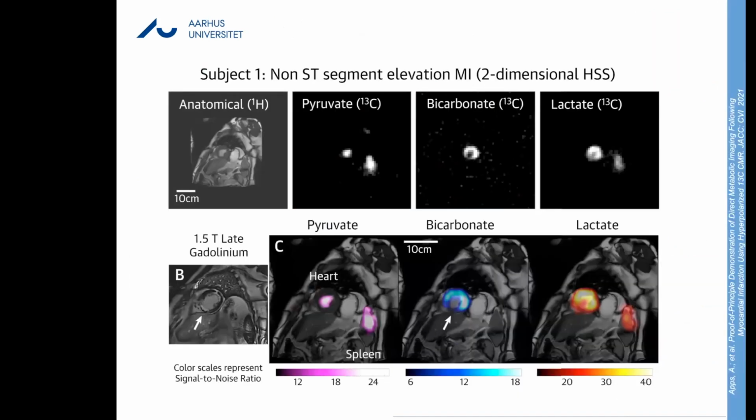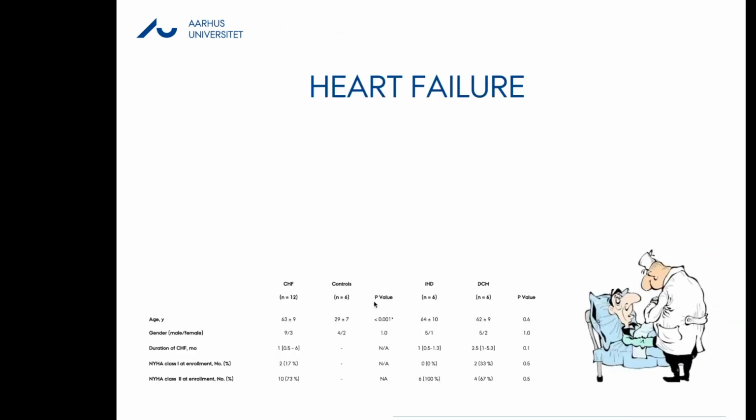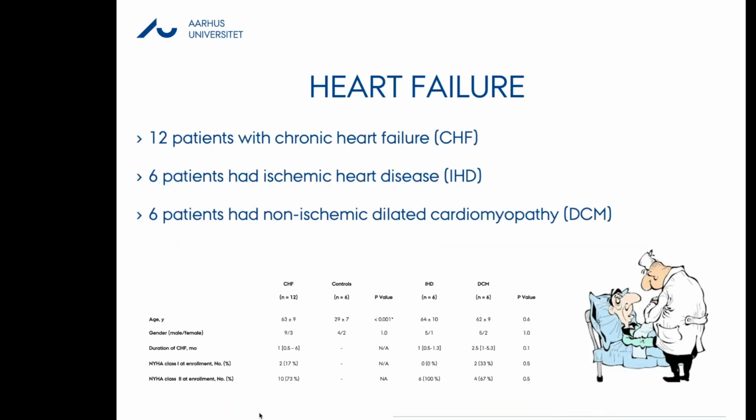And again, this has been pushed into patients, and this is again courtesy of the Oxford group here, that they've shown in patients here some pioneering work showing that the infarct here, and again some other images, and you can again see that there are differences across this heart, and this is the infarcted regions here. We've also looked into heart failure in Aarhus, and so this is our study that was just recently published in 2024. So we had 12 patients with chronic heart failure. 6 patients had ischemic heart failure, so that's the infarct. And then we had non-ischemic dilated cardiomyopathy as a sort of control group with a non-localized disease.